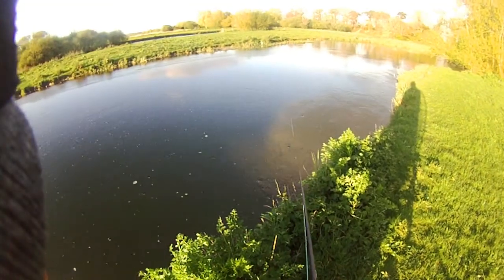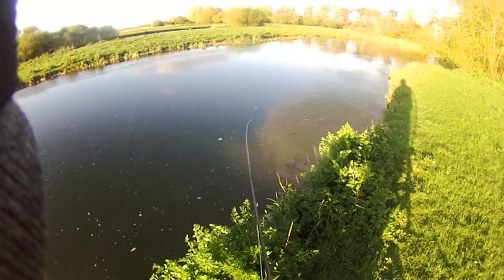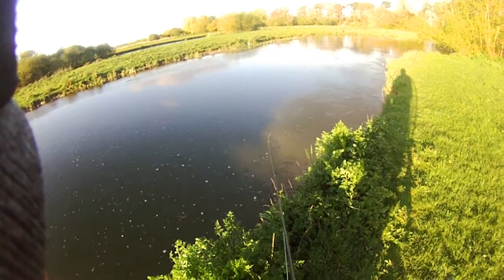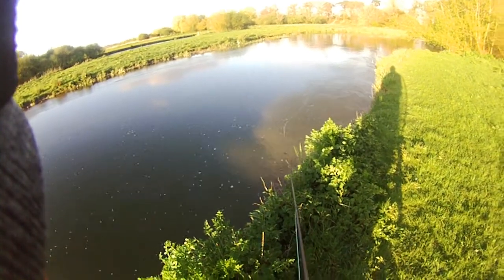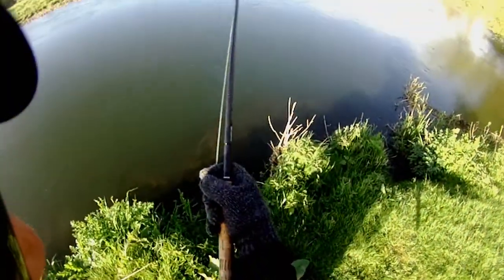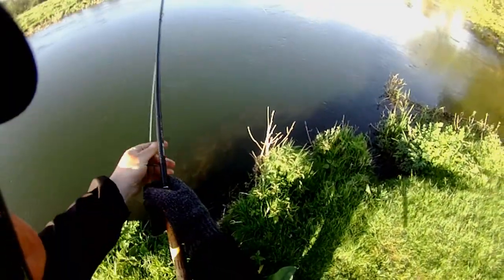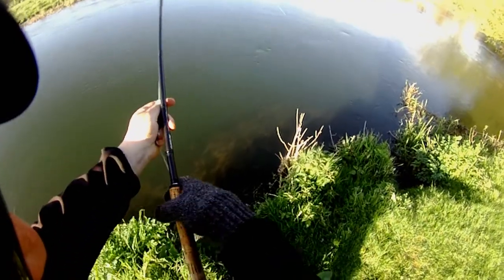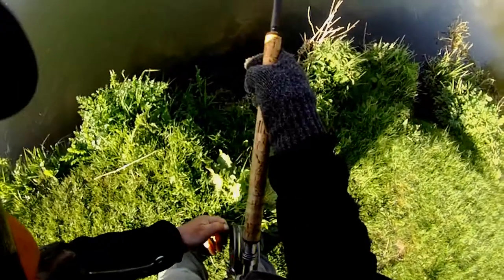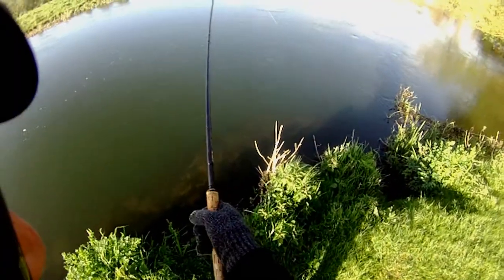Give some line, get a little bit deeper to the fish, bring it back, go back again, and that fly is working superb. And it feels like a big fish. I'm not sure if it's a pike or salmon yet, but it hit it really hard. We're going to find out in a minute, but he's back on the line. Let's have a look at him.